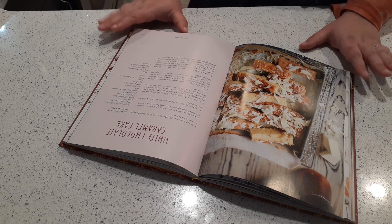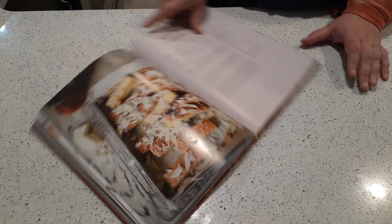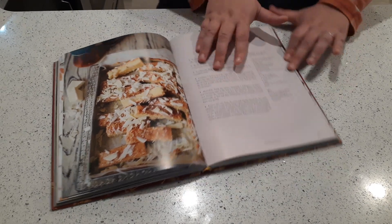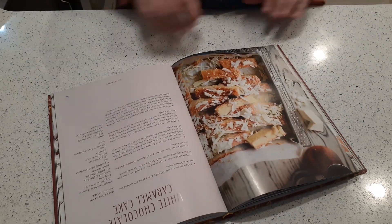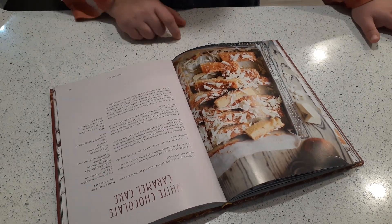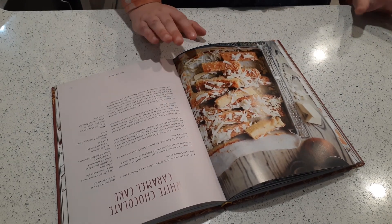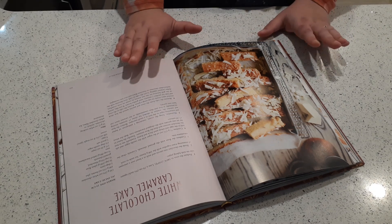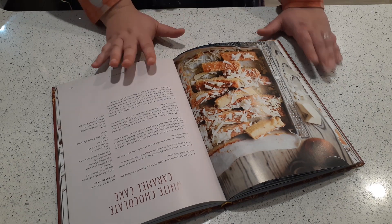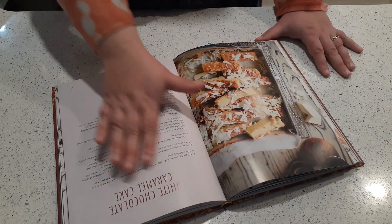You want to keep distractions to a minimum, at least the first time you make a recipe. This white chocolate caramel cake is actually a really easy recipe, but if you've never made it before you're going to have a couple of stumbles — namely on step four. You need to take a minute, compose yourself, and figure out what you're doing with each step, especially when you're boiling things. In steps four and five you're doing a lot of boiling, so you want to make sure you don't curdle anything. You need to pay attention.